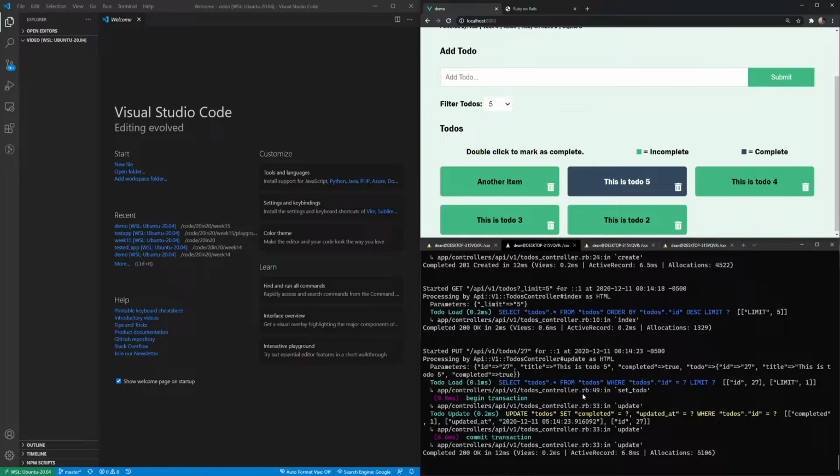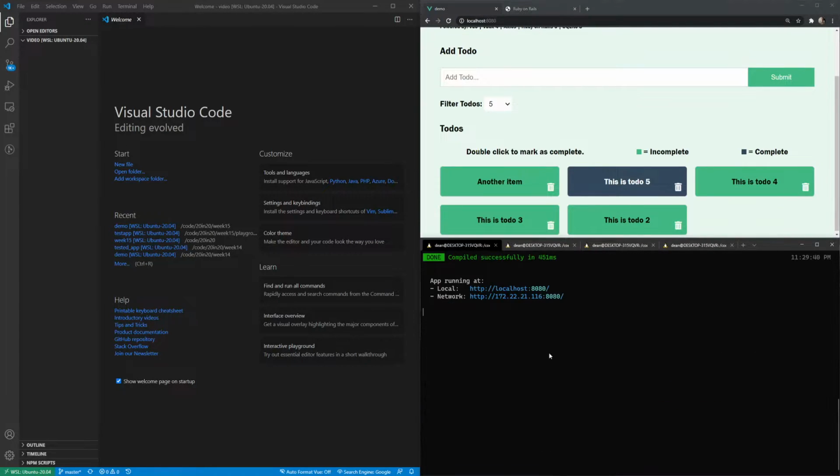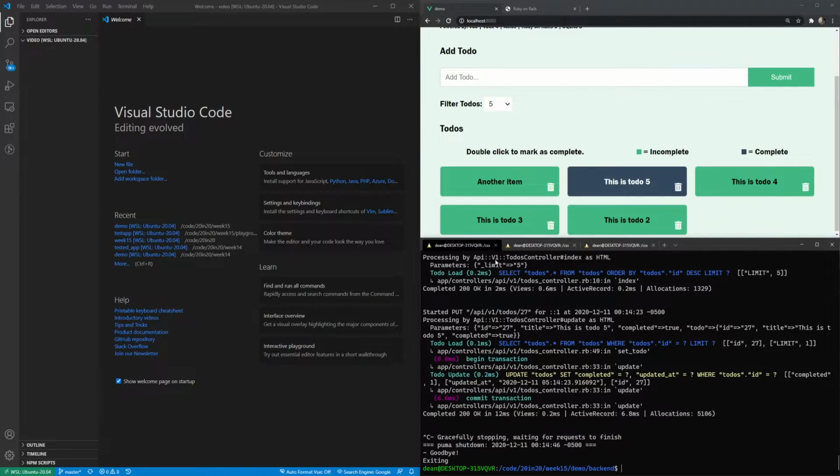You can see down here all of these actions are firing off API requests to the API, which updates the database, and then it sends back a response. And then the Vue app says, okay, well, gotcha. You got it, boss. I'll update appropriately. But okay, so that's it for the opening demo. Let's go ahead and get started.